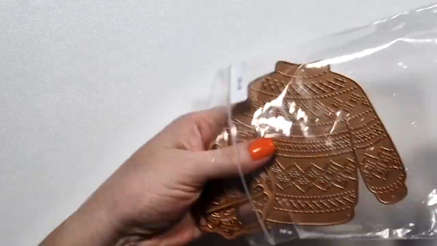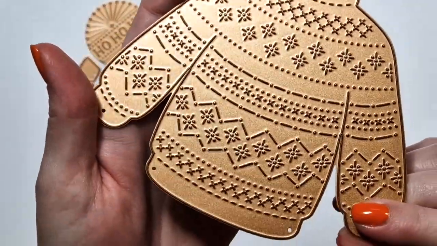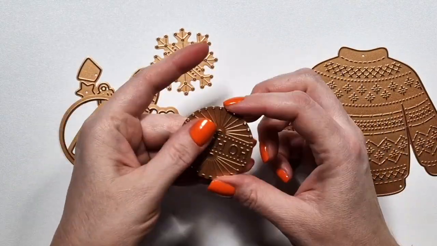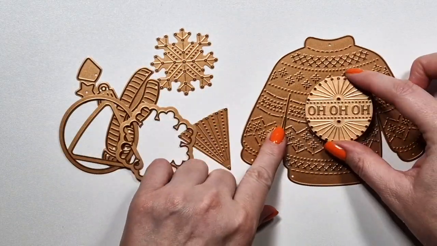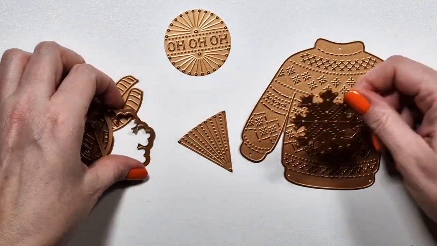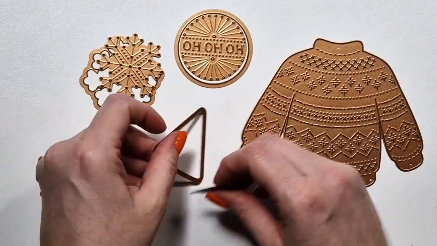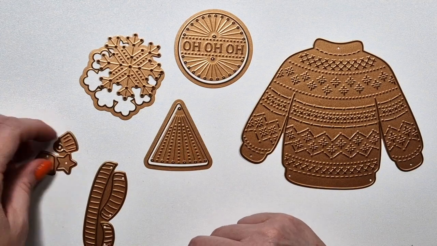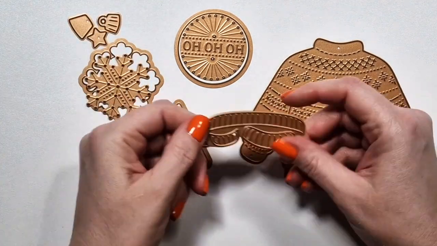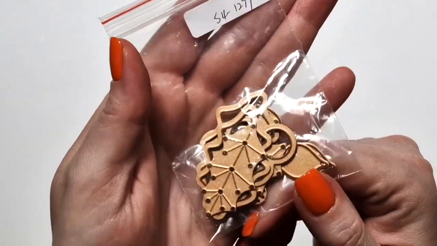And I'm gonna show you the collection first. I think I have all the pieces as far as I remember. So this is my favorite. It's a stitched sweatshirt or sweater. And you can add a few things to it. Three different things that you can also stitch. You can also create small ornaments from it. I will show you what I did with it.